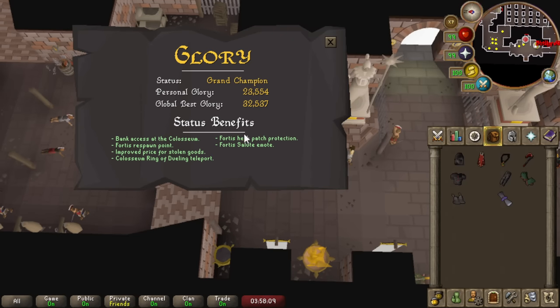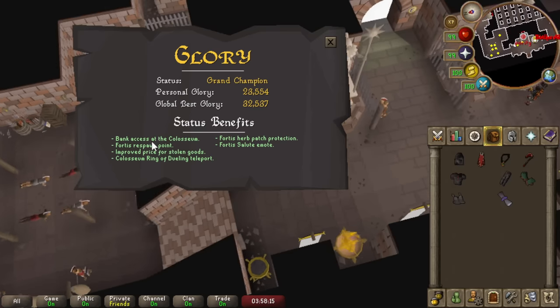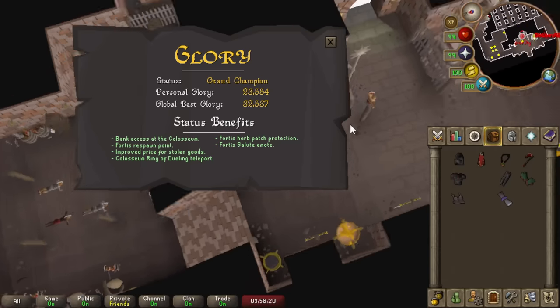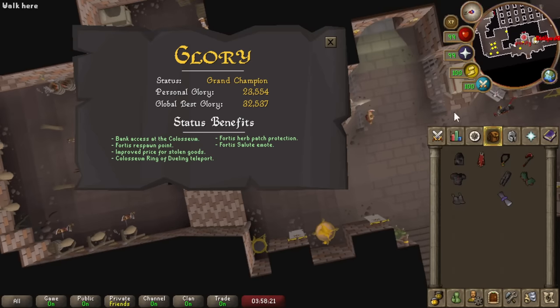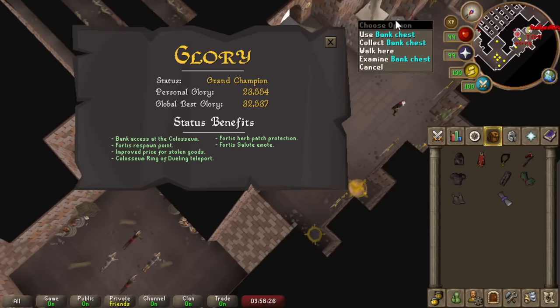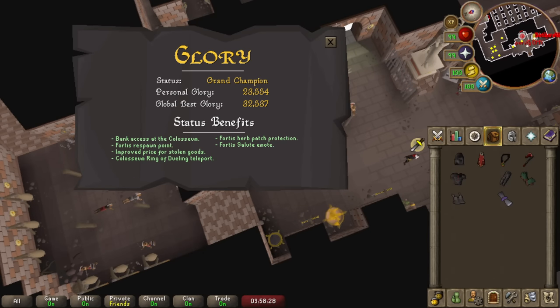Oh yeah, you also get all these benefits though for the glory status. I didn't even know. Ooh, earth patch protection. There's a new earth patch too. Ooh, respawn point here. Oh shit, I might buy that so I can figure out how close the respawn point is, because if it's closest to this bank, man, it might be worth it.